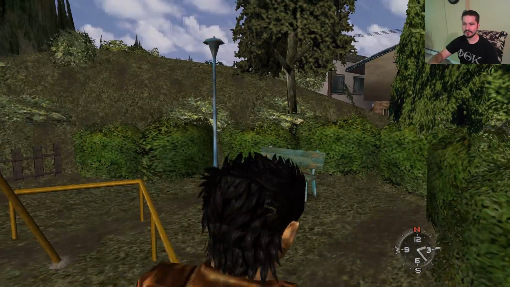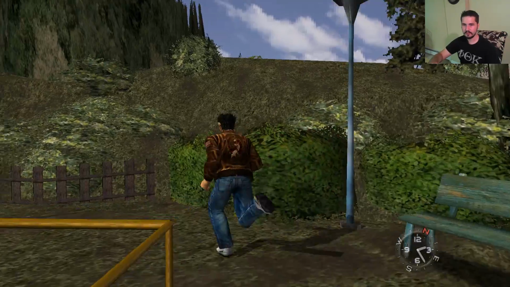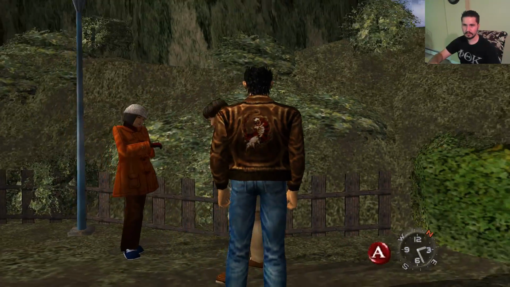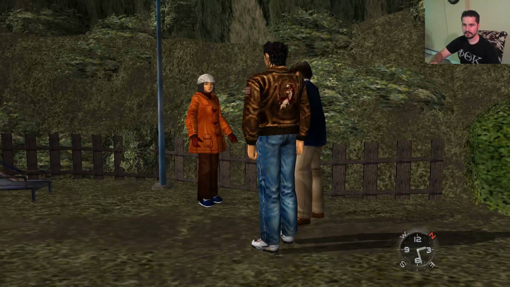In the beta version, you can actually walk completely around the park. So you can go around that side over there. Oh, and here we have... For those of you who don't know, that's Megumi's sister. That's her older sister, Mayumi.